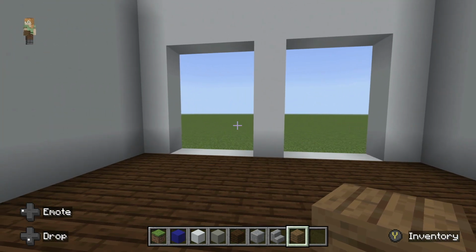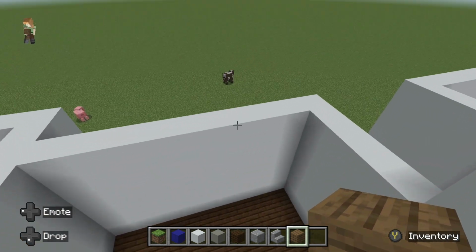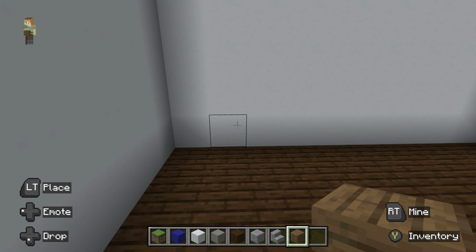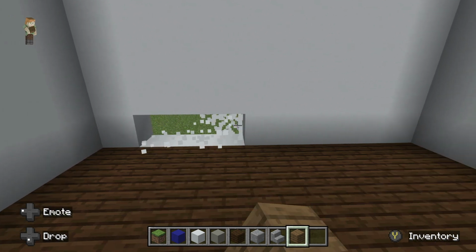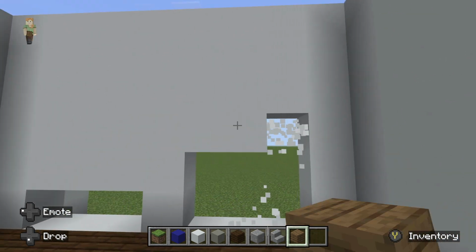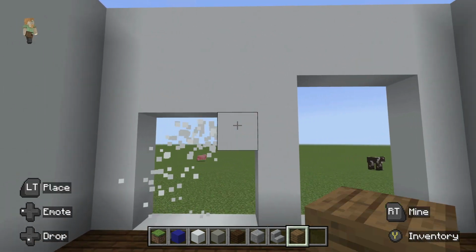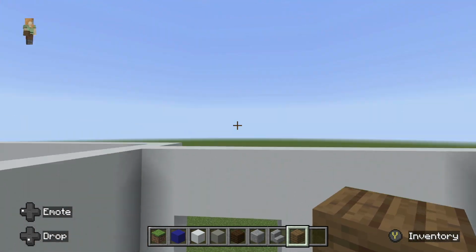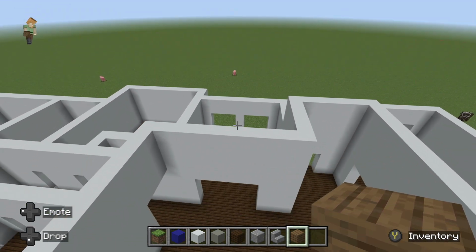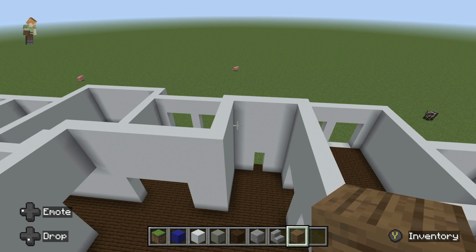So we're going to do the same thing over here in the formal living room sitting area. We're going to do 1, 2, 3. We're going to do 1, 2, 3. And we're going to bring them up 4 blocks high. Now, usually when I do windows, it's very trial and error, and that's exactly the case right now. I'm just kind of playing around with everything. But everything that's going to result from this is what you see as the end product.